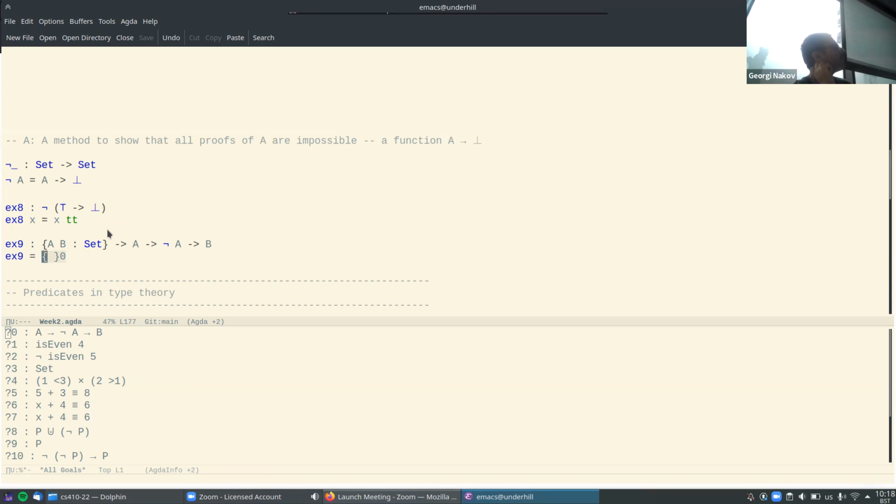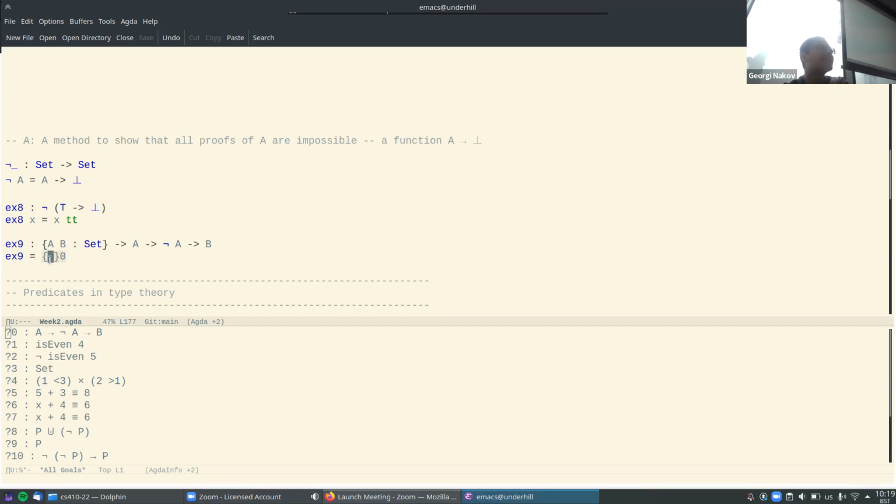It's a relic from the 1970s, where people used to write the elements of the Boolean type as a bold T for true and a bold F for false, which they would render in ASCII as double T and double F. So this is 1970s for true. Anyhow, let's have a look at this one.